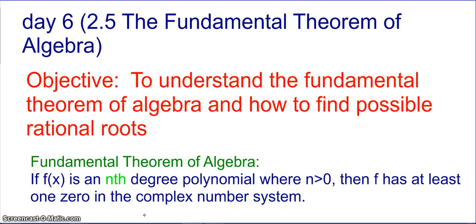So the important thing to understand about this is telling us about the existence of at least one 0. Now another thing to pay attention to is it's saying that it has at least one 0 in the complex number system. That doesn't mean that it has to have an i value. Remember, all real numbers are part of the complex number system. So it's not saying that we have to have a 0 that has an i in it as part of our solution. It's just saying that the complex number system is the largest number system we're dealing with right now, so therefore we know that it has to be in that system.